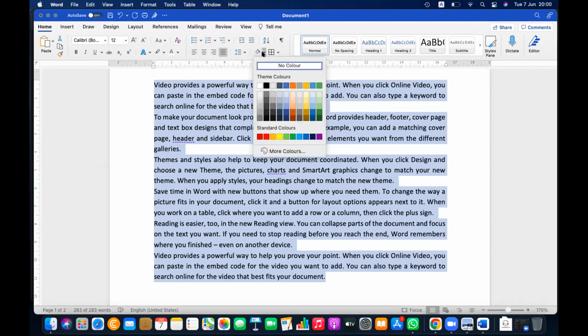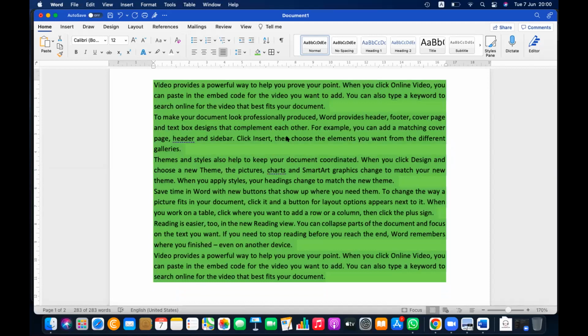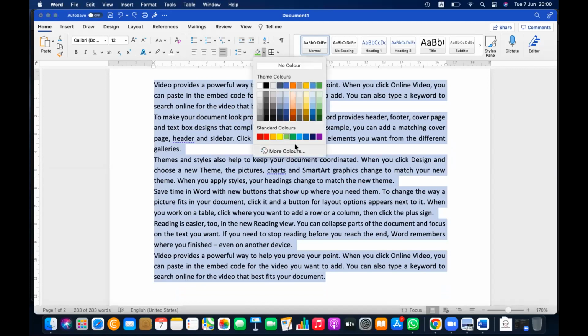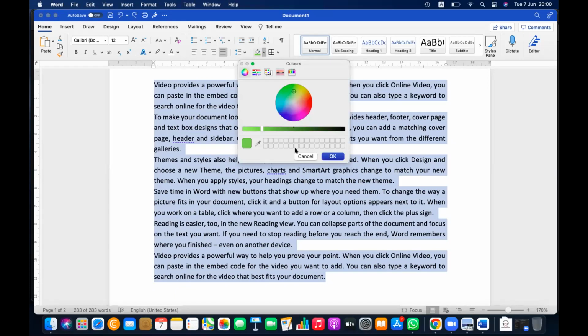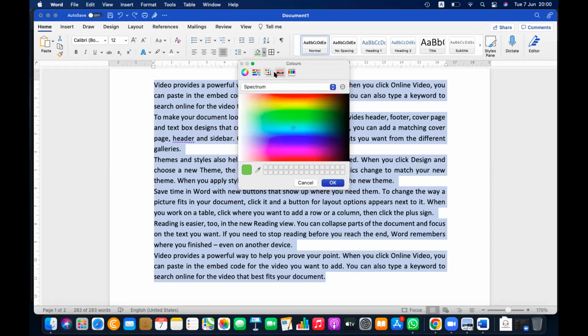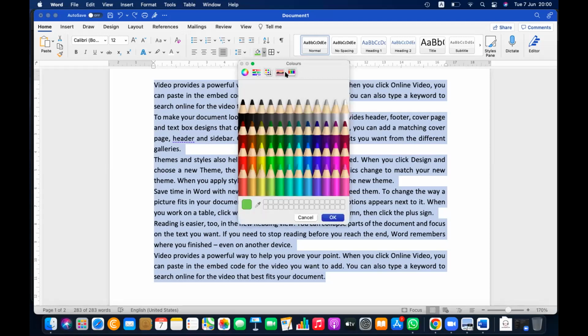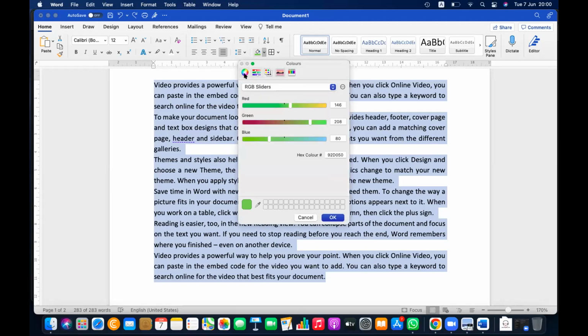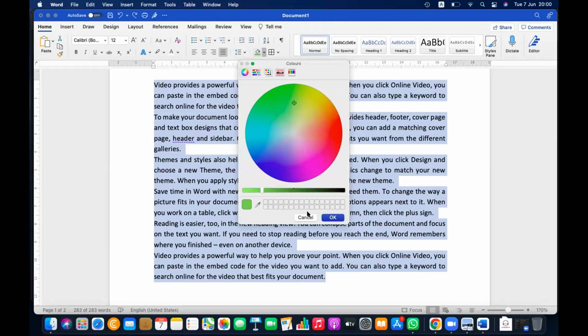And also the fill color. When I fill a color, it fills the entire thing. It's not just the lines, it fills all the gaps too. And there are more colors. You can apply different colors like this, from the spectrum or color pencils. Different options are there. From there, you can select a color and apply it. Okay, that's it.